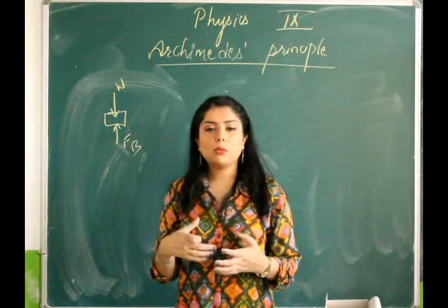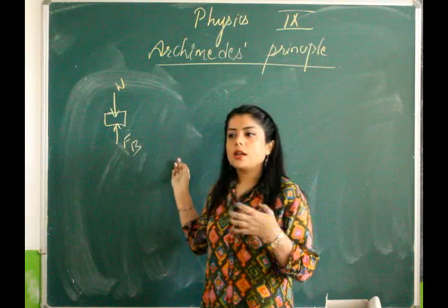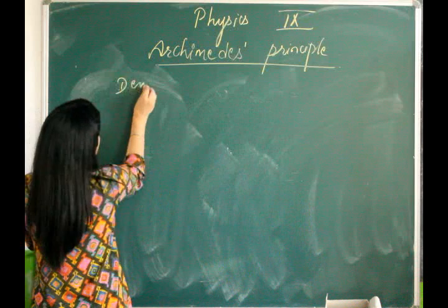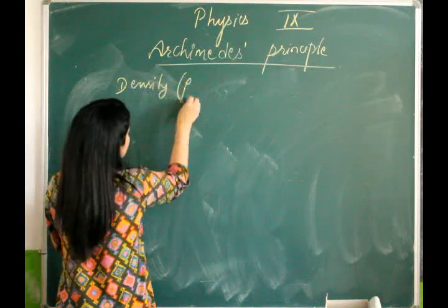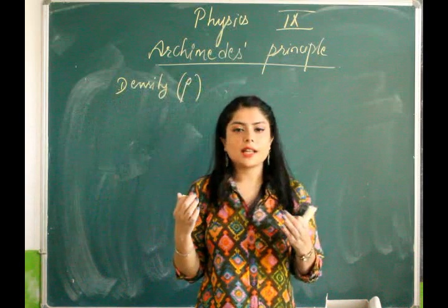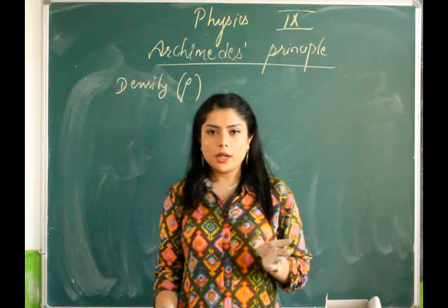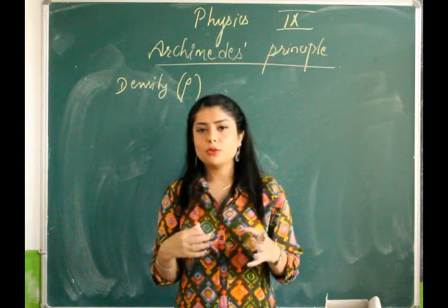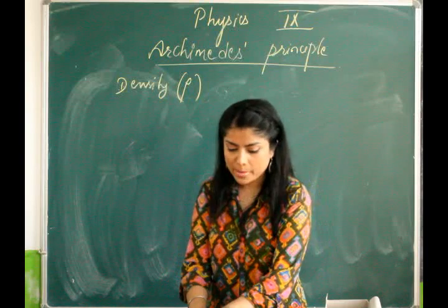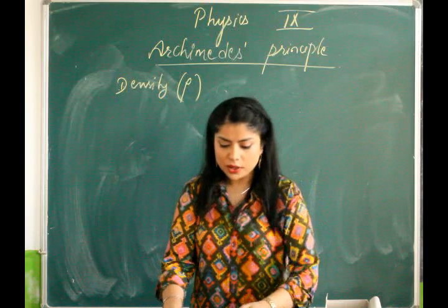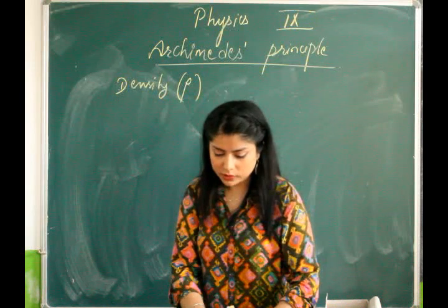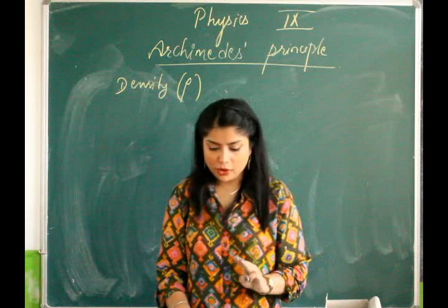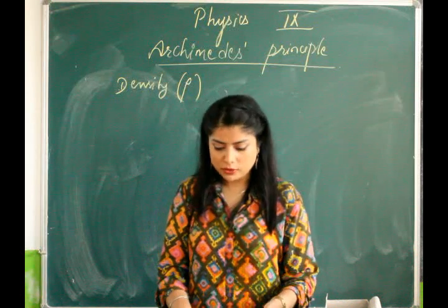Now, similarly, we will also discuss the same process in terms of density. Density is denoted by rho. We know that different objects have different densities. Solid is denser than liquid, and liquid is denser than gas. So in that order, we will try to understand this concept. There are three points over here, which are quite similar to the previous point. I'll just read it out.